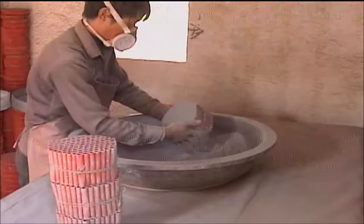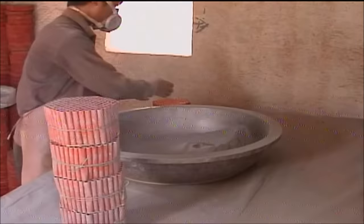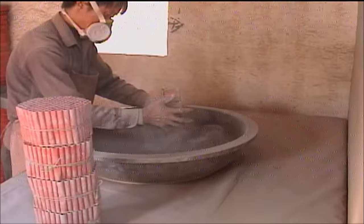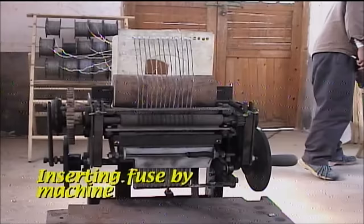The filling operation is done entirely by eye, and a quick flip of the wrist is required to measure out the exact amount of powder in each tube. After the tubes have been filled with flash powder, they are again transported to another section of the factory where paper fuses will be inserted into each tube.